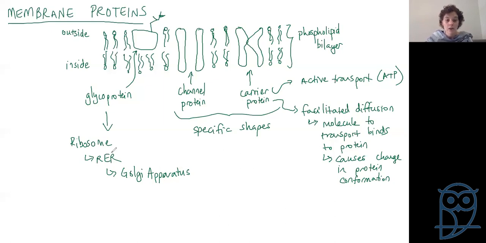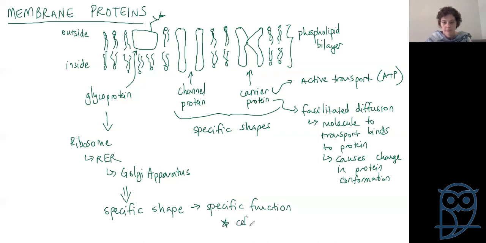And again, all of this gives us specific shape. And when you have specific shape, you have specific function. And these guys are often involved in things like cell signaling, so we've got that idea that we have a specific shape, so we can respond to a specific signal, and you get into the full details of a bit more of how that actually happens when you get into looking at transport and communication across the cell membrane.